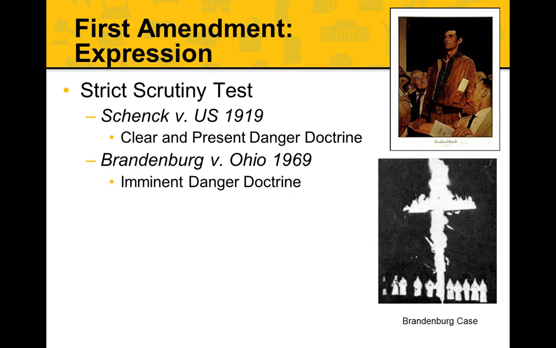So the court ruled that the state could not repress freedom of expression that advocates violence or unlawful use of force, except when doing so directly produces imminent lawless action and is likely to produce such action. So again, not only does danger have to be clear and present, it has to be imminent. Okay. So the court has used this imminent lawless action test to rule that even hate speech is protected.